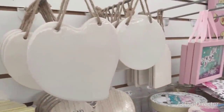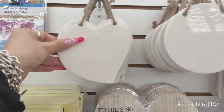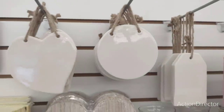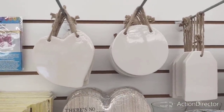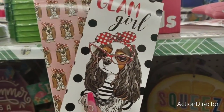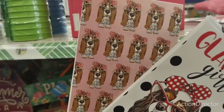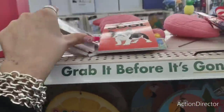They also have these tags — I did show them in our other walkthrough, but I'll show them again because they are super cute. You have the heart, the circular, and the tag. These are ceramic and you can completely personalize them. That's another nice touch too. They're really cute, especially this glam girl. That looks so adorable — with the black and white, the yellow, and the headband. And for a dollar, why not?